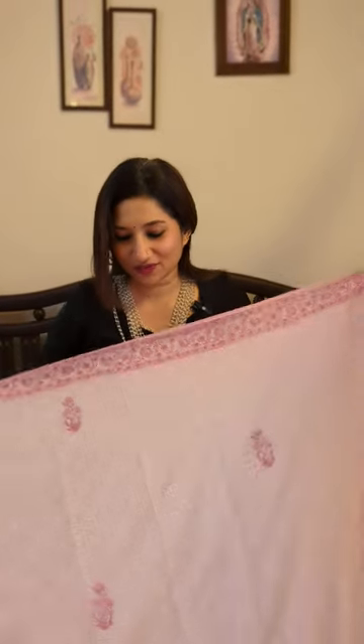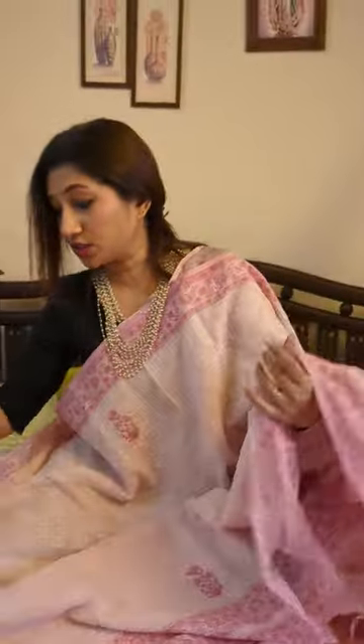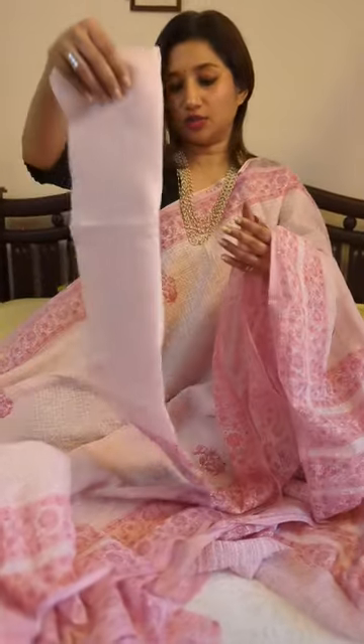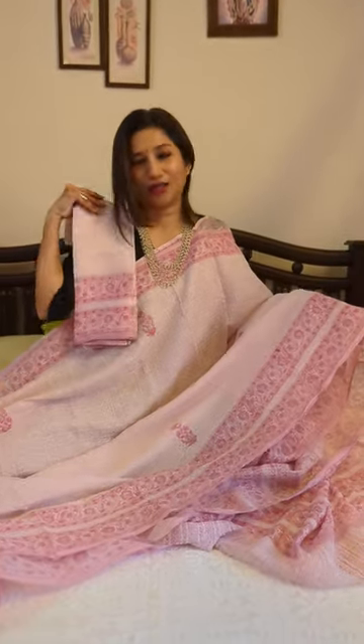Here's my next one — your favorite tepchi kota saree. This one has a combination of a light baby pink and an onion pink, a very pretty color. It has lovely tepchi thread work running across the entire body. The borders are printed with a small floral motif spread across the saree. On one side you have a small border, but on the other side you have double borders, which makes it really pretty. The palla is matching to the border. The saree is very soft — it is a doria kota drape. The blouse piece is in soft doria kota with just the borders. Here is my third hand-pick in a gorgeous pink tepchi kota drape.